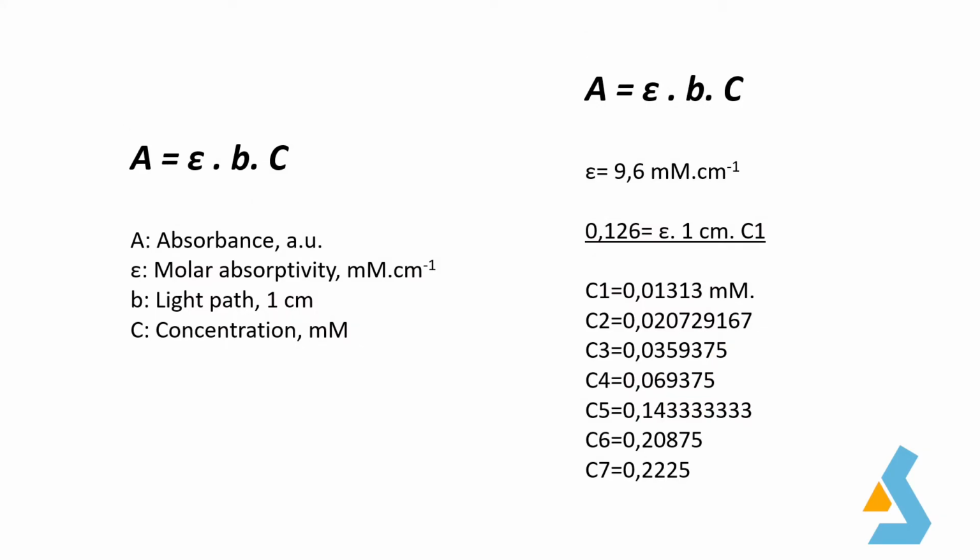As Lambert-Beer law says, the absorbance of a specimen is directly correlated with its molar absorption coefficient and concentration. Here, b is defined as the light path or the width of the cuvette, which we can consider as 1 cm. With this equation, we can calculate the concentration of each product in the media.